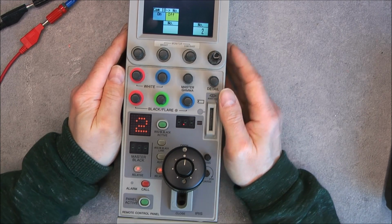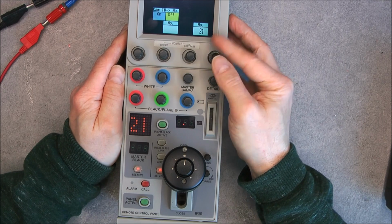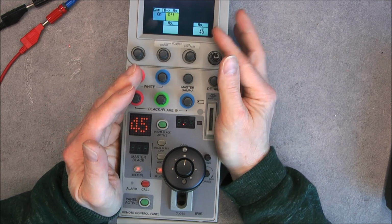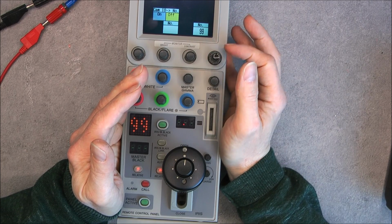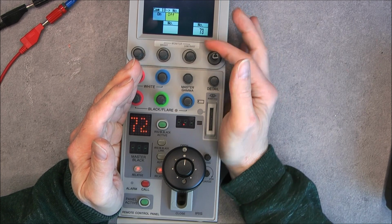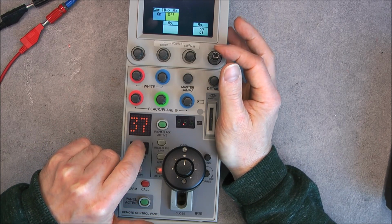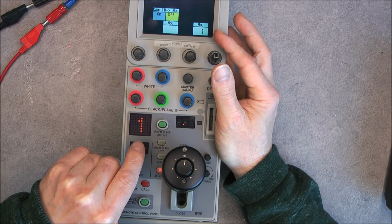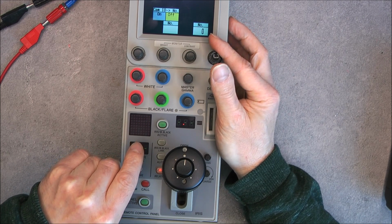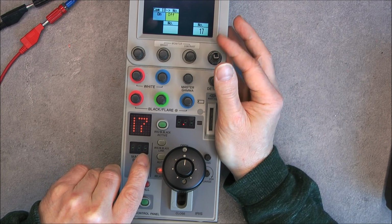So here we have number 2, and I can turn this button and go up to 99, and in the other way you can see, in fact, when the number changes it will do red and green dots for some seconds. So down to number 1 and even no number at all. Okay, quite fun.